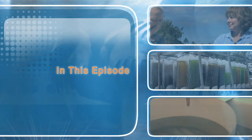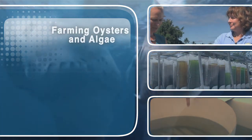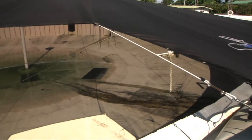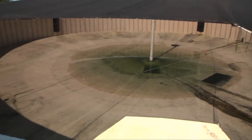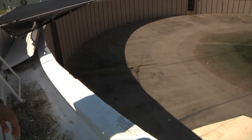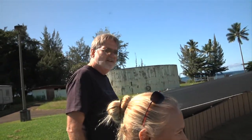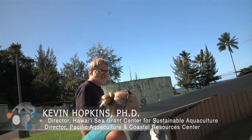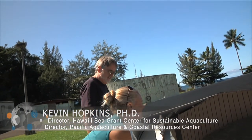we're at the Pacific Aquaculture and Coastal Resources Center at UH Hilo. That other one next door is identical to this except it was full up with water. They've got the oysters and other things in that one. This one here is set up for our tuna work, or basically pelagic animals in general. That's why the stripes are painted on the side, so they can see the walls. Because if they don't see the walls, we'll throw them in here and they'll all be dead within 10 minutes. They just go smash in there and keel over.